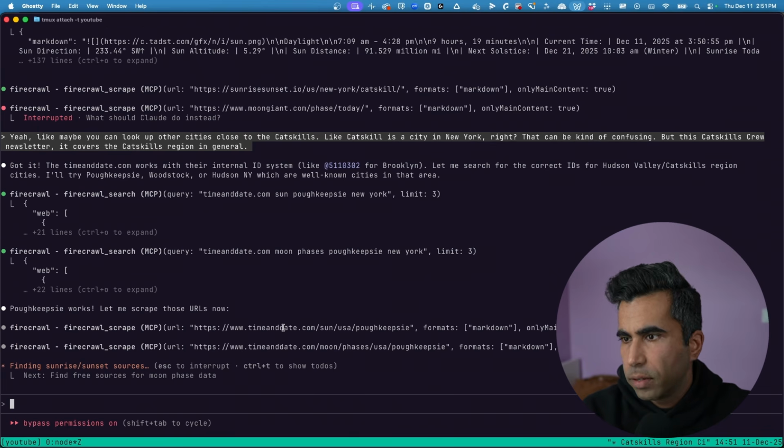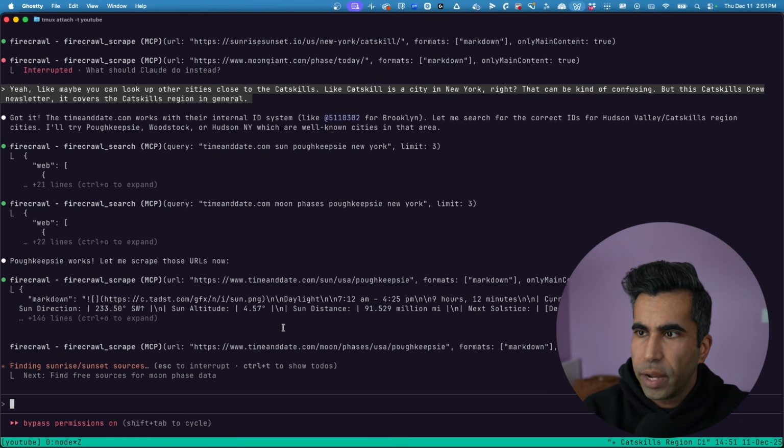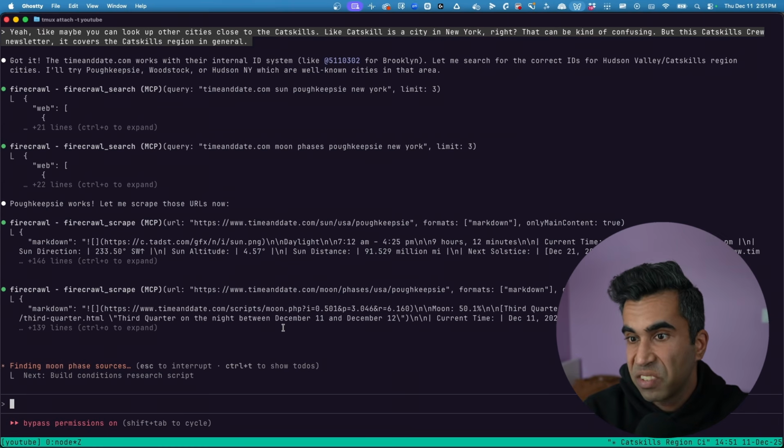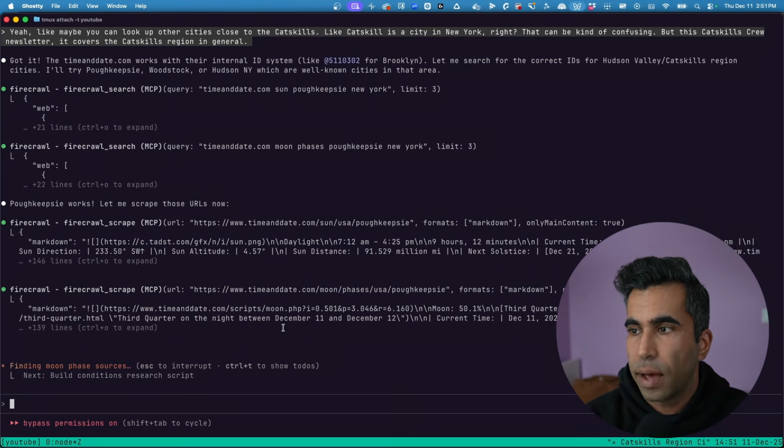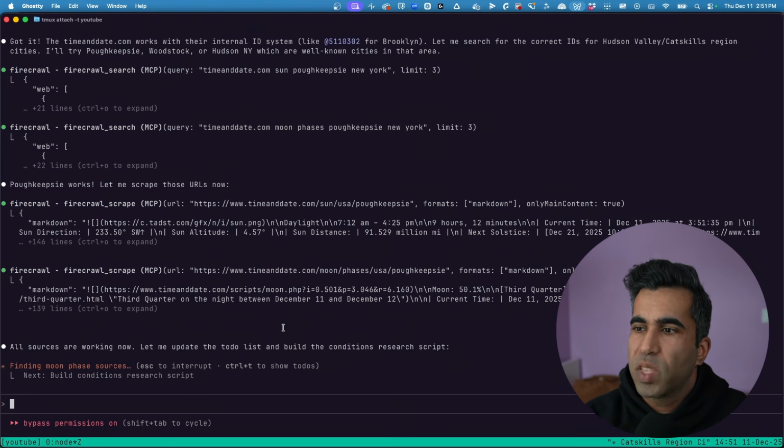All right, so it found some weather data for Poughkeepsie or something, which I guess is going to be reliable for the Catskills region. All right.